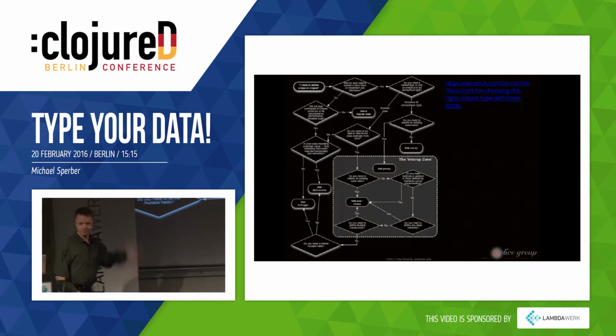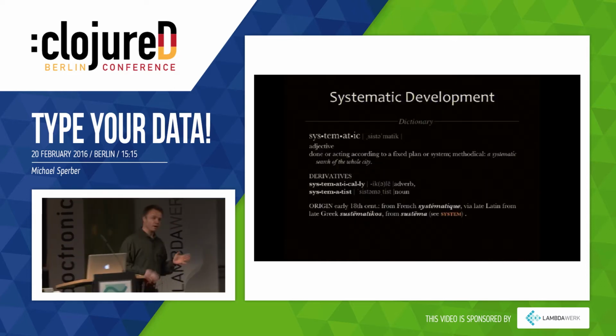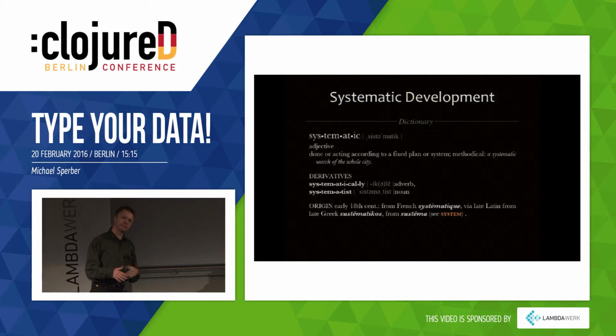Not all of it, so don't worry. What's nice about that chart is that it tries to be systematic, right? It tries to give you a recipe that you can follow that will give you a definite result on what you need to do. So that's really what I want to talk about. I want to talk about systematic software development, and that is really what we focused on when we taught beginners on programming, or even when we do that to professionals who want to learn functional programming coming from a different background. So systematic really means that there is a system in place, that you're methodical about things.